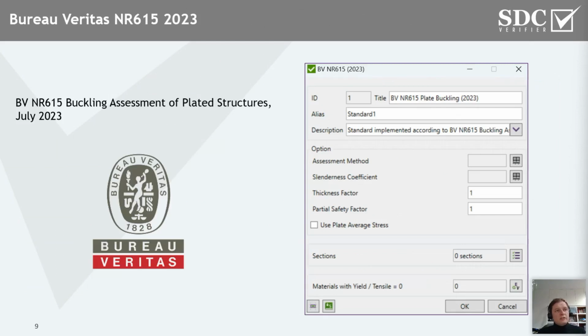Again, in terms of functionality, plate buckling codes are relatively simple. All the magic is done by SDC Verifier's automatic recognition of panels and plates.